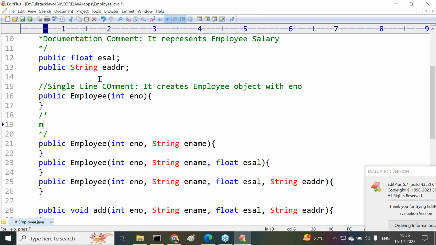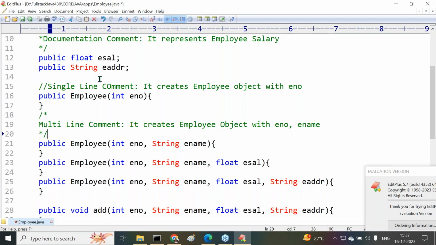Here we are providing multi-line comment: it creates employee object with eno, ename.